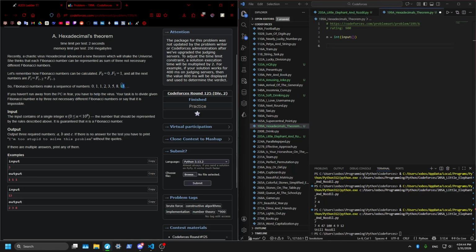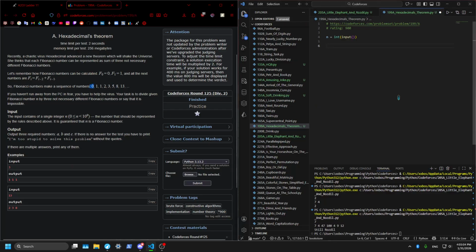Because any Fibonacci number is equal to the two numbers before it added up, right? These two equal 5, these two equal 8, these two equal 13. Same for this case. This could have been 8 and 5 and 0.